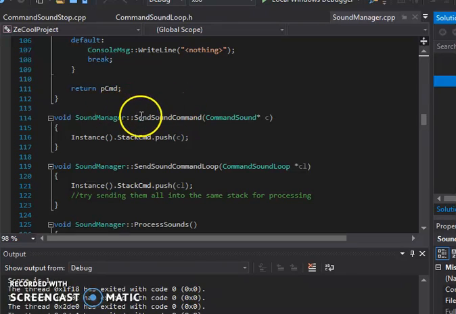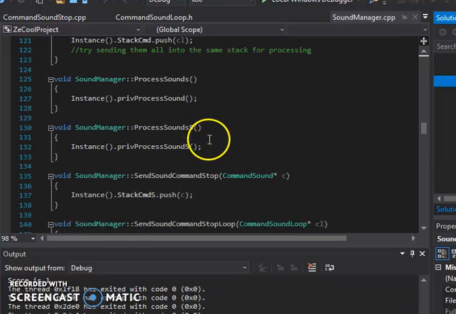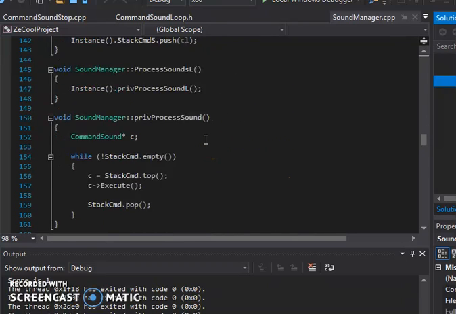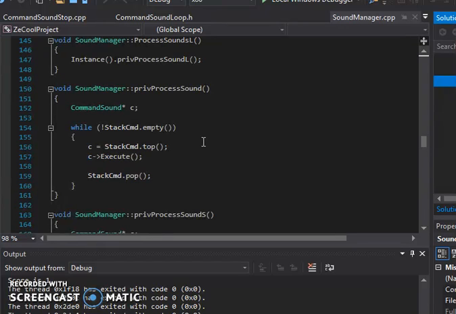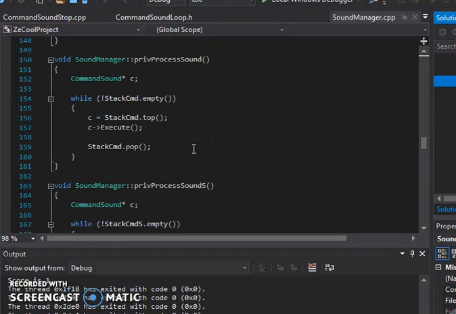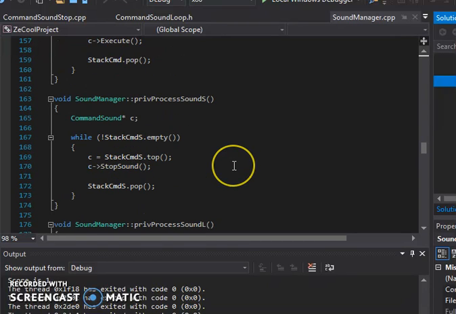And then here is the send sound commands, which literally sends it straight to the sound, to their stacks. Process sounds calls the private version of that, and the private version, depending on which one you have, is either execute, which will play it, or stop sound, which will stop it.